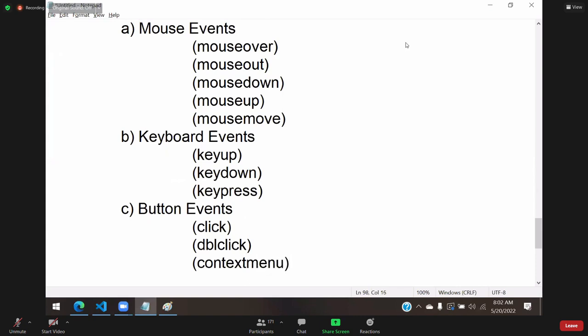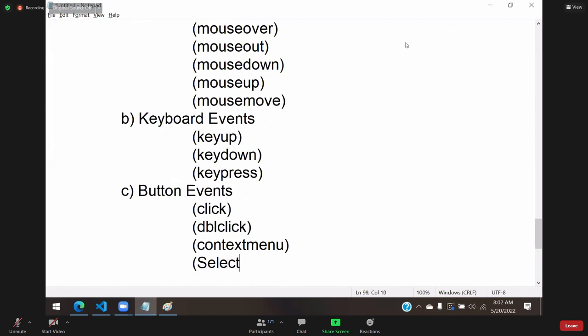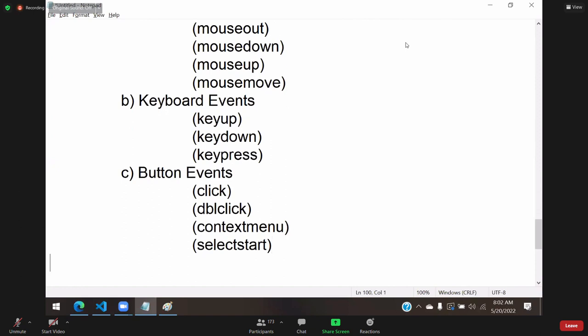We have selectstart, which is for click and dragging. This comes under button events.